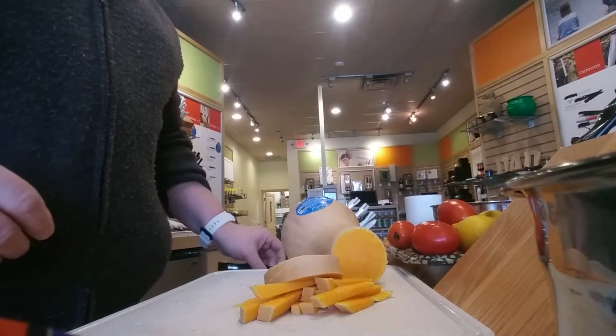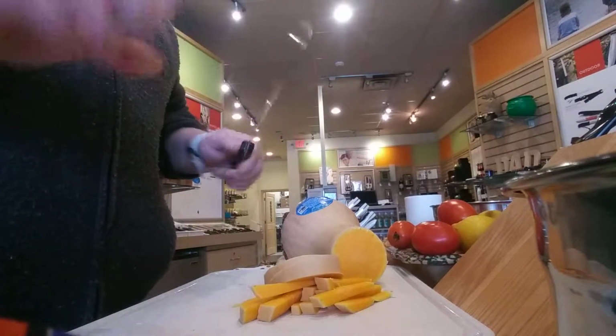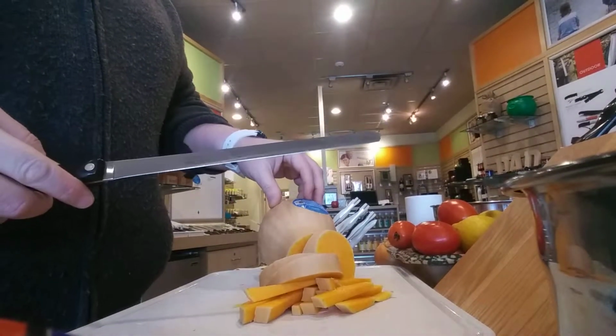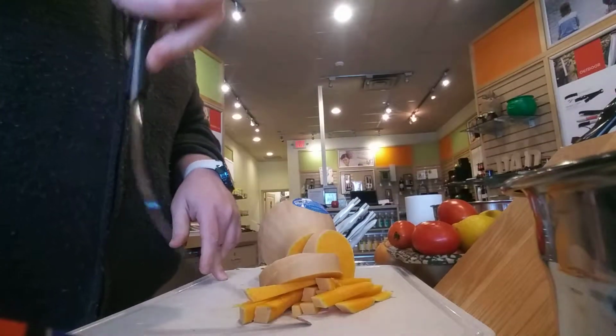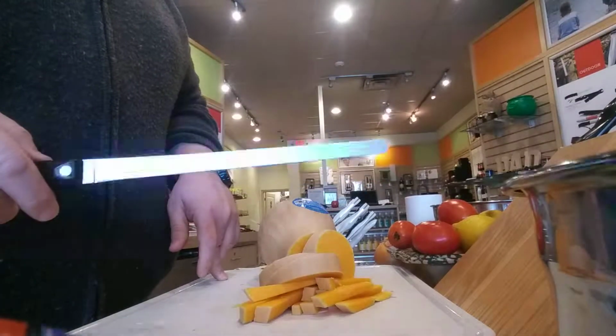Then we move on to the salmon knife. The salmon knife has a super flexible blade, and it's super sharp. Even though it's super soft, it also cuts through even really hard things like this. So people love to use this for melons. People use it for softer, gooey things like smoked salmon or any of your fishes. Again, you can manipulate the blade and cut really thin slices of beef, so you could use this as a carving knife.